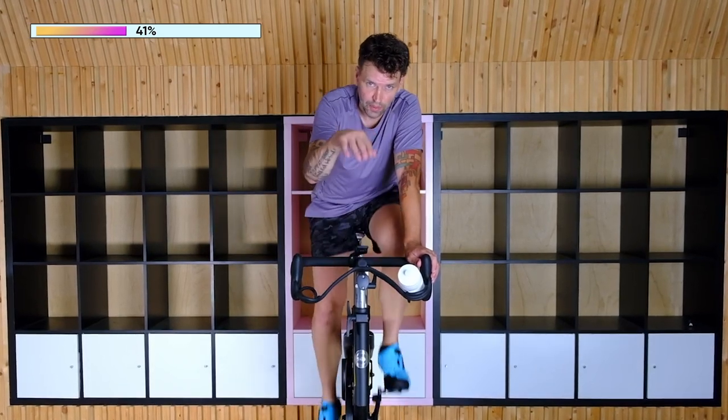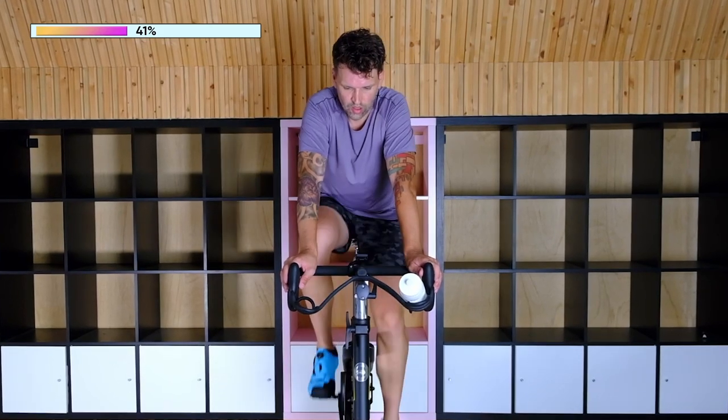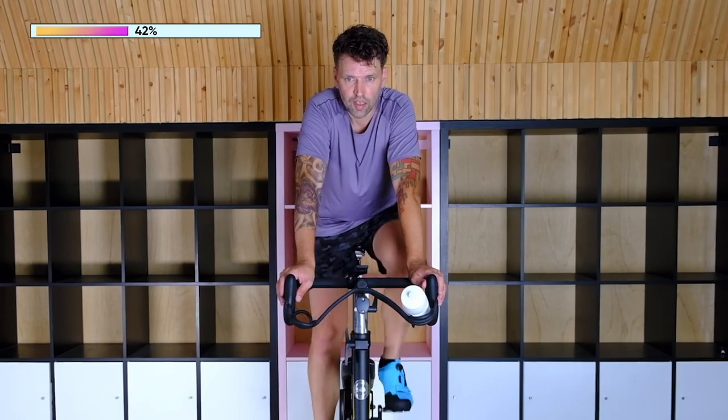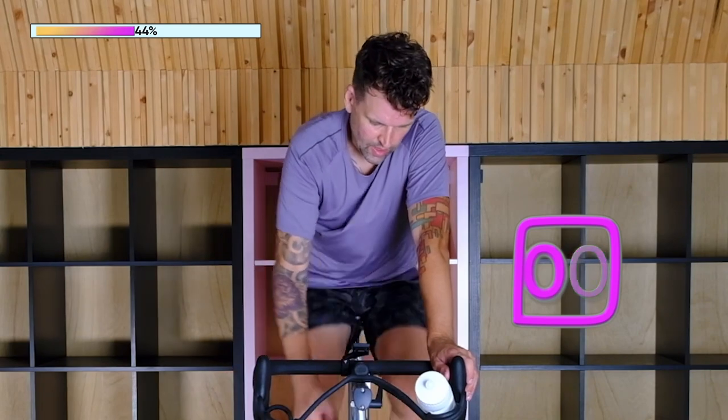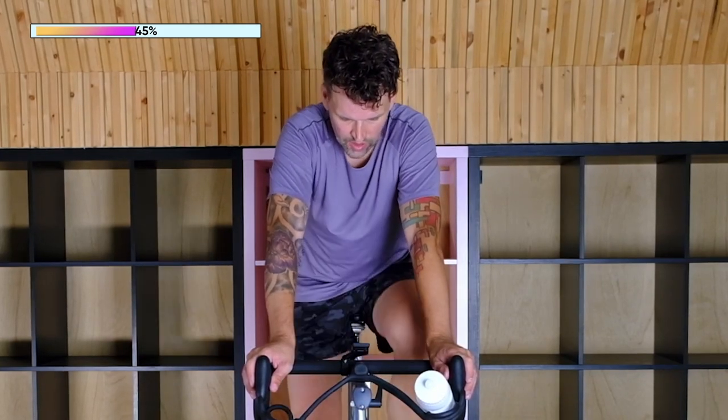So all we're doing is rolling hills up and down, up and down. Okay, 10 seconds left. Three, two, one. Take it back down. Pick up that pedal speed. Now, if you want, you can pick up that pedal speed beyond the 95. But in the beginning, it's always good to be at 95.